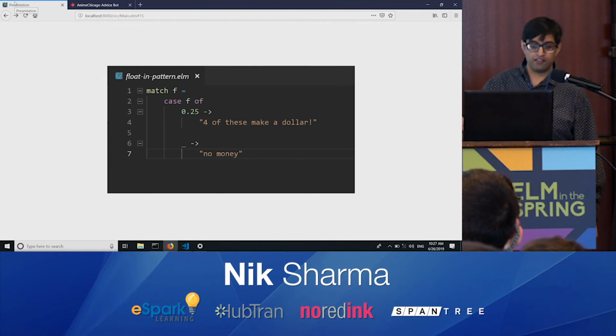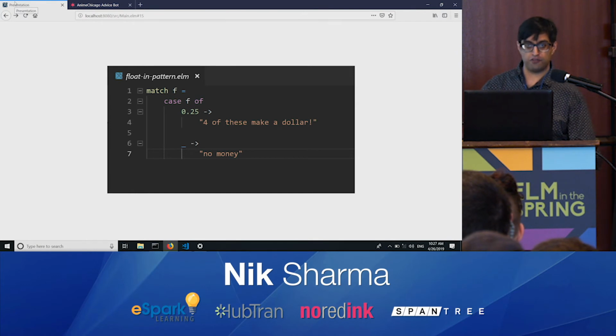So this one I actually think is pretty interesting. If you try to pattern match on a float value, this is a syntax error. Of course, if you have a float value, what you really want to do is compare it using some small difference, like an epsilon. But what is also kind of noteworthy about this is that a lot of other languages with case statements or switch statements will happily allow this. JS allows this if you did the equivalent code block. But in Elm, it's a syntax error, which I think is great.